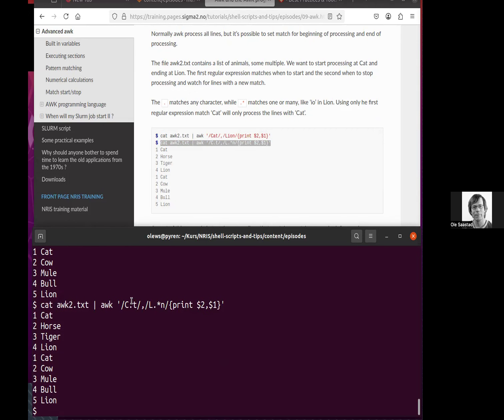So it's nothing special. And of course we can turn around if we say 1 and 2, of course, this is piece of cake. And we can extract the numbers. Since $2 is the second column, and if there's nothing there, it's 0. So we can sum up the numbers that we have, which is 25.